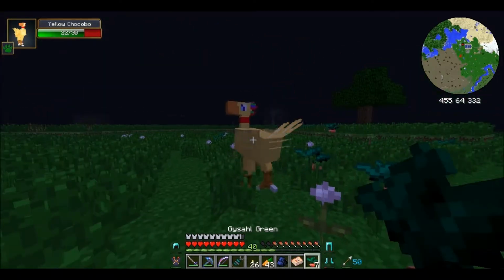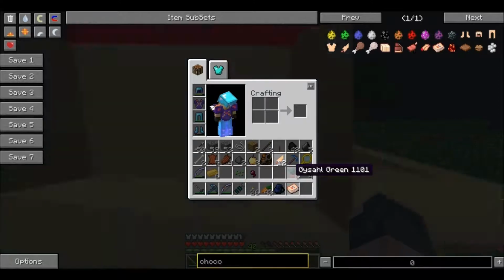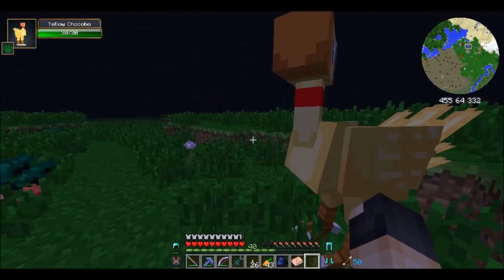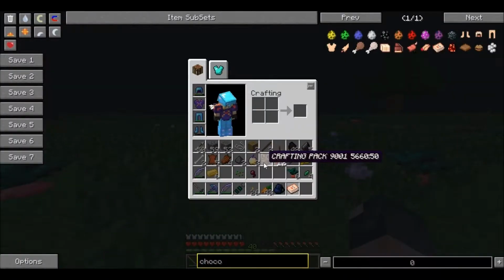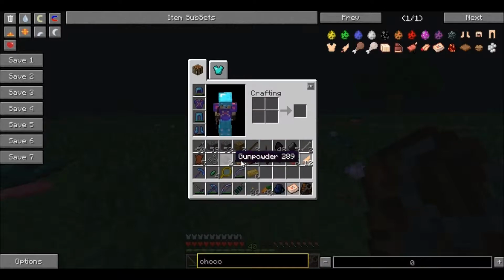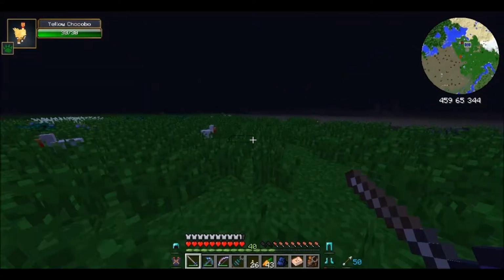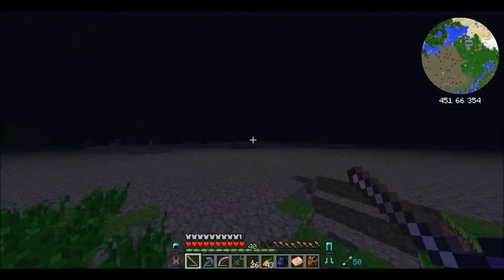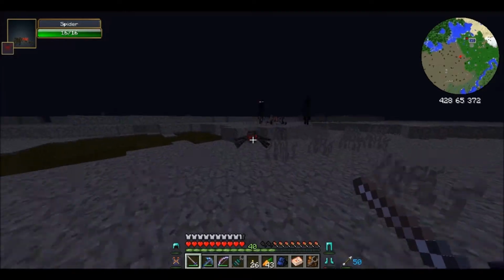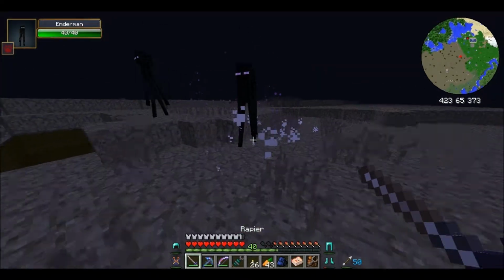You love me! You love me now! You love me. Let me get on you. I need a saddle. My crafting pack. How do I make the saddle again? Okay, I've got the... I need one more string! Spider. Is there a spider over here? There's spiders. And Enderman. I want Enderman, actually, because I want to go to the end and kill the dragon. That'd be cool.